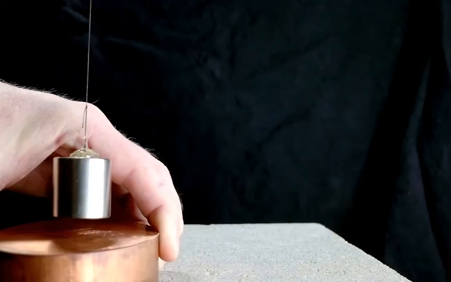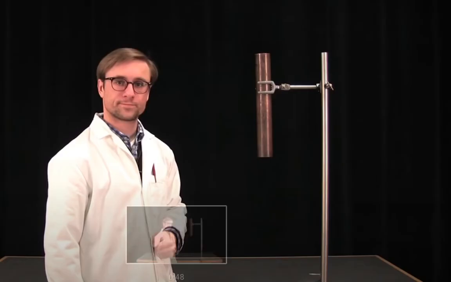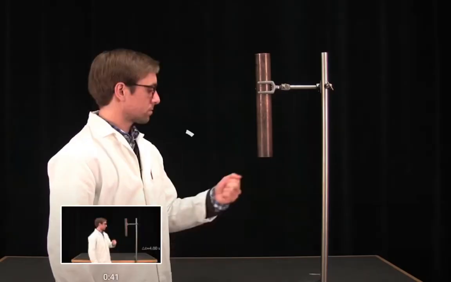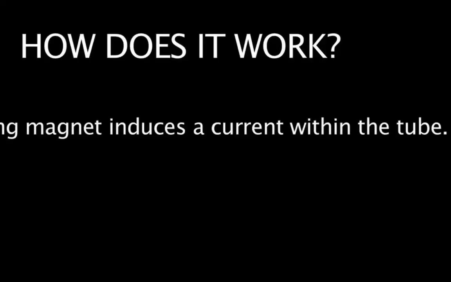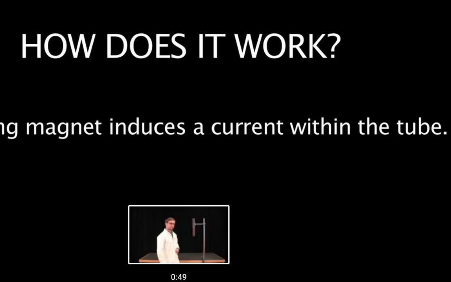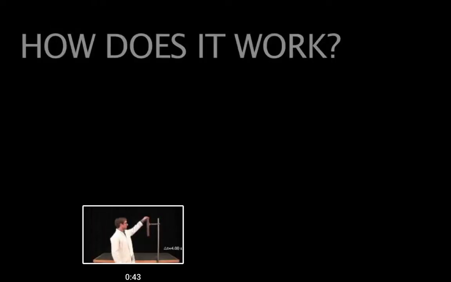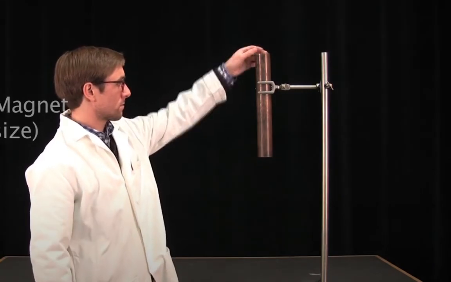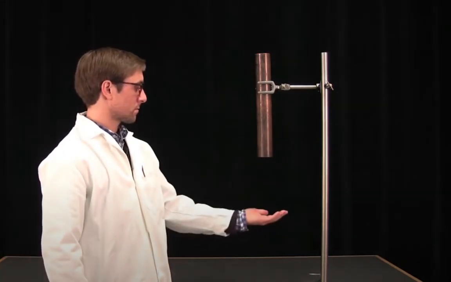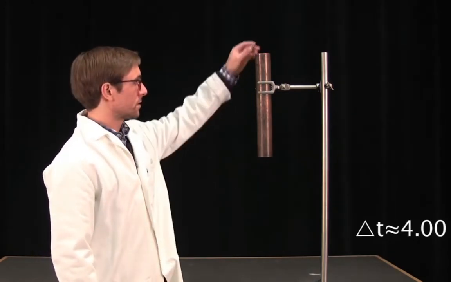Actually, what would have been a great sort of final project video would be to give you this video, just cut out the demonstration part where he drops the magnet through the pipe, and ask you to record your own 30-second or 60-second narration explaining what happens in this video. Why can't I go back far enough? Here we go. Okay. Explain what happens in this video in terms of Lenz's law, Faraday's law, induced currents, magnetism, and so on and so forth.